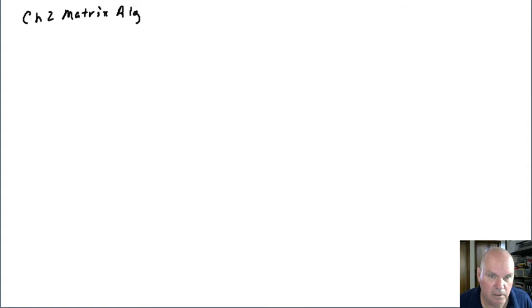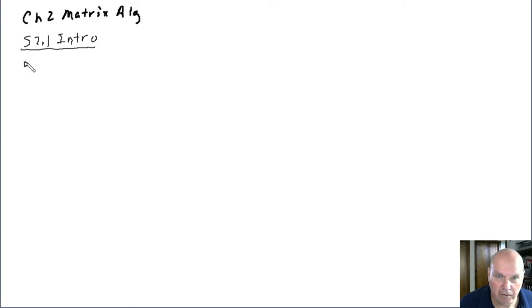Okay, we're ready to start a new chapter, chapter 2 in our linear algebra book. It's on matrix algebra, and again, some of this may be familiar to you. Actually, let me adjust my drawing program here a little bit. So we'll start out with just an introduction discussing some of the basics of matrix operations.